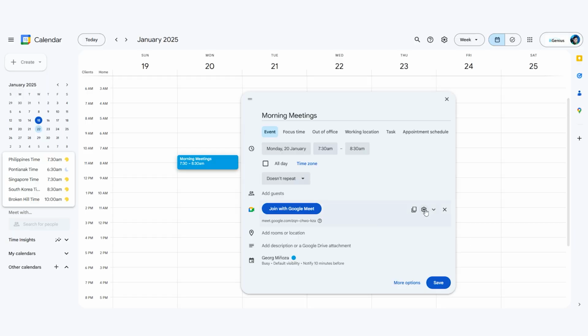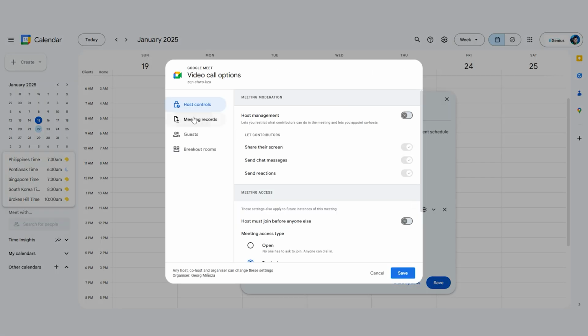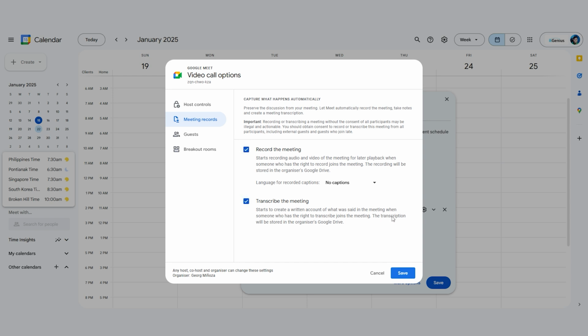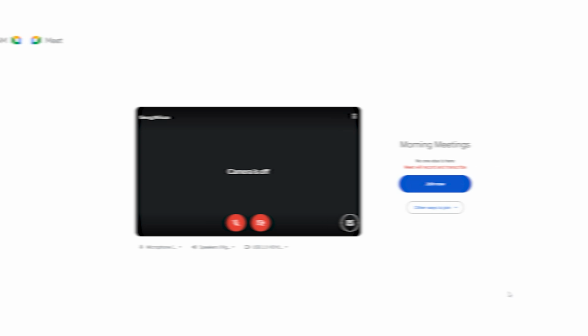For your recurring events that are important meetings with your team, did you also know that you can now automatically record meetings and even have them transcribed with Gemini as well? Once you set up a recurring meeting, go to the settings for the meeting and you can choose auto record to be switched on for each one of the future meetings. I love this feature because it means that as soon as we join a meeting, it's automatically recording and transcribing.